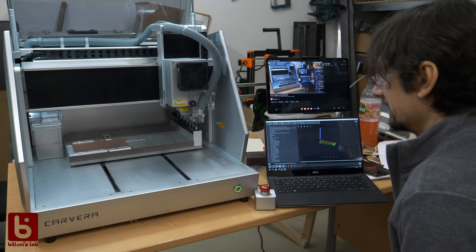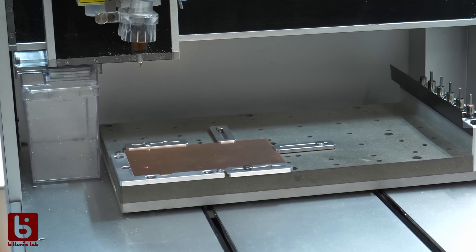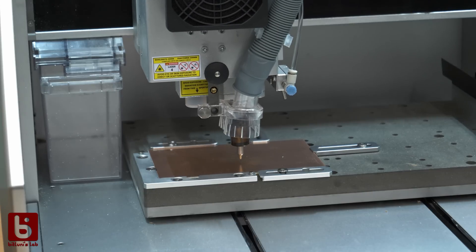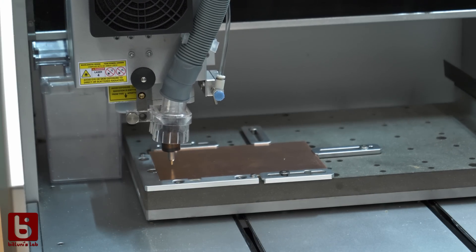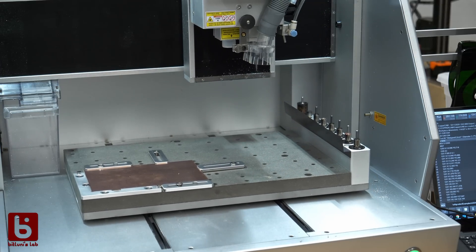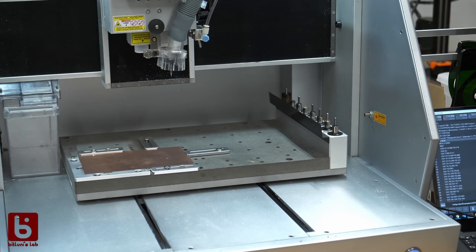The machine offers a few ways to calibrate the dimensions of the workpiece. The simplest one is tracing the outline of the tool path for the laser dot, then probing the height for a perfect Z-compensation. For the first job, I left the XFAC system up to be able to film what's happening on the PCB. And it's awesome out of the box.